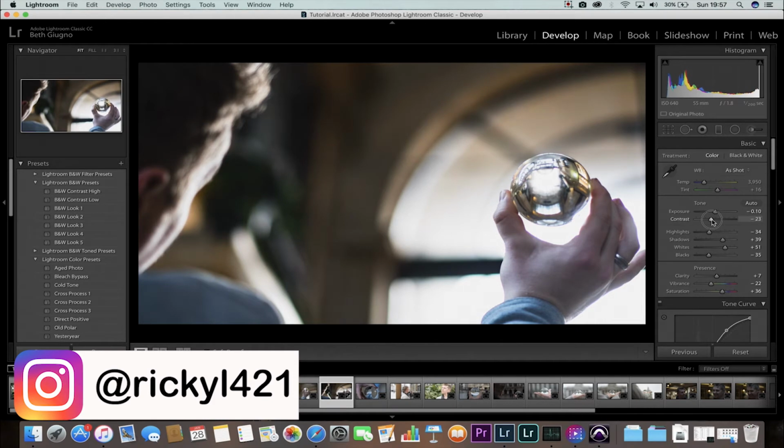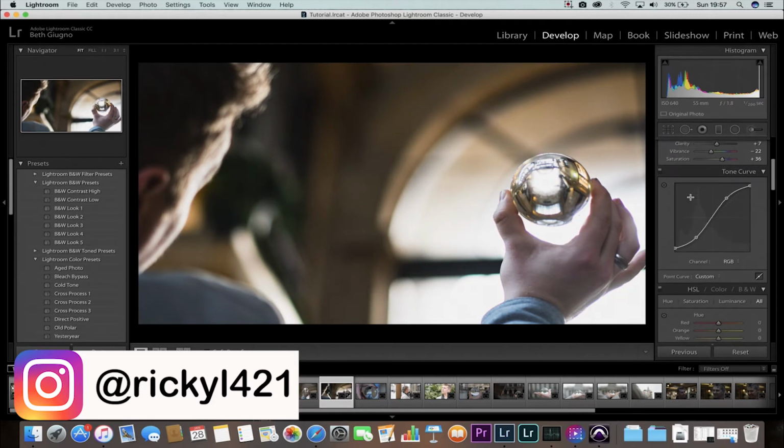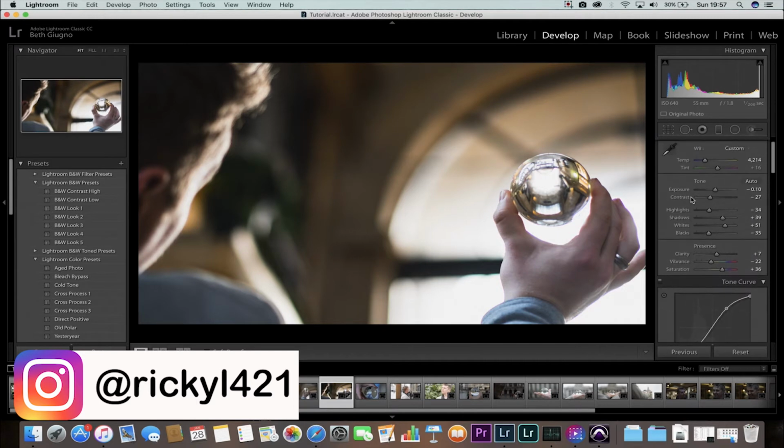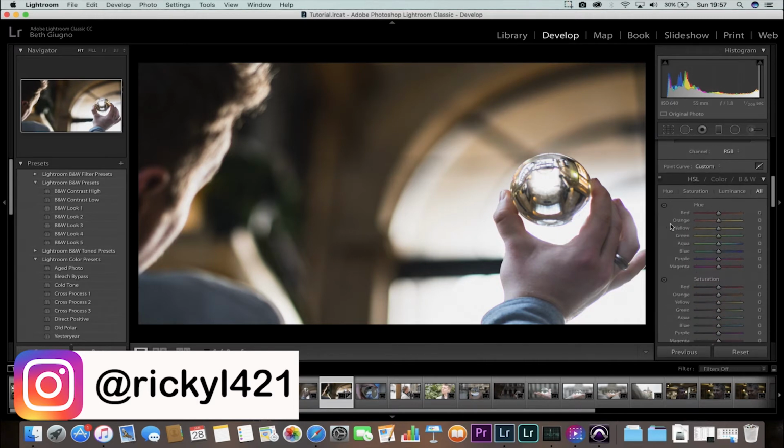With the white balance, I don't tend to mess around with it too much depending on the photo. I might just warm it up slightly, just so you can see. Again, just mess around with the shoes.